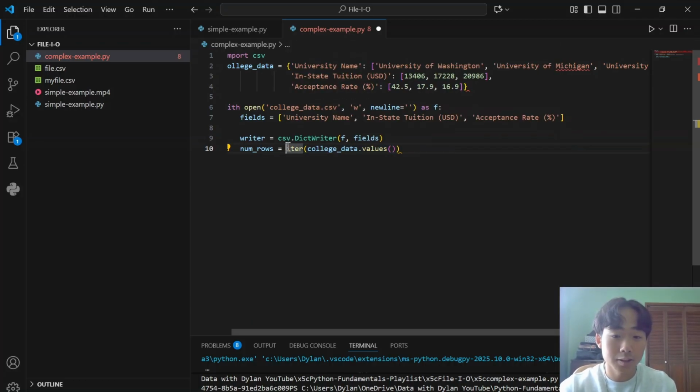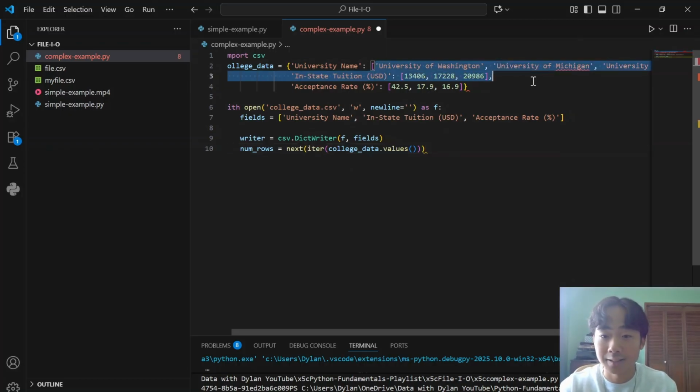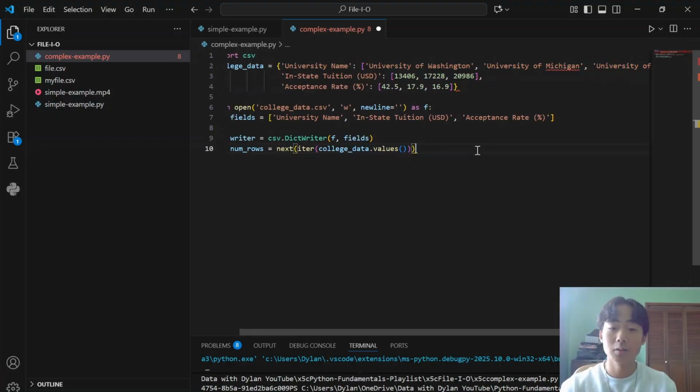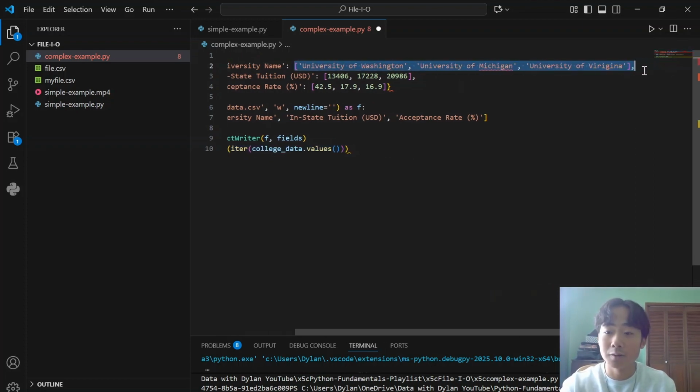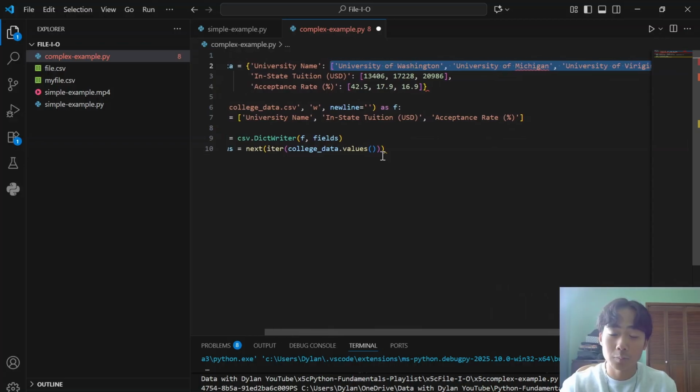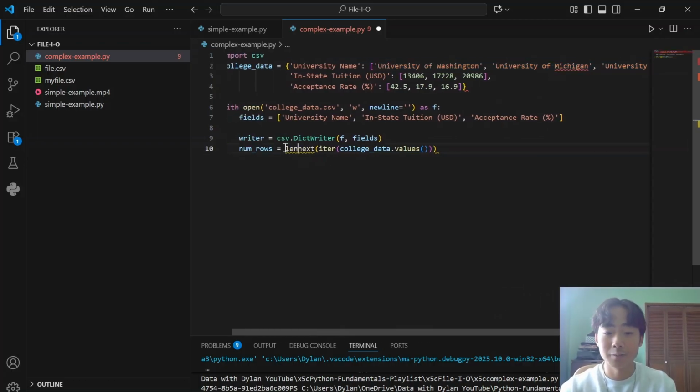And so there's a helpful function called next, and that returns the next item in this iterator, which technically is the first item, which is this first list over here. And so now that this line returns the first list, we only want to get the length of it. And so we just wrap it with the len function, and this num_rows is now going to store the total number of rows.